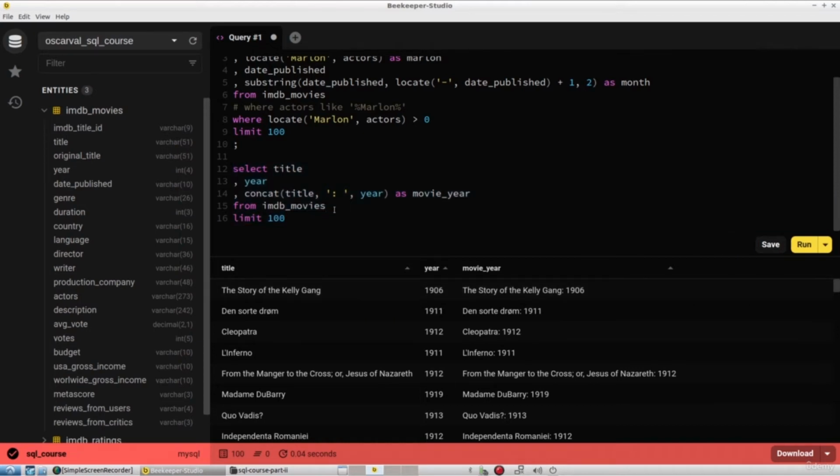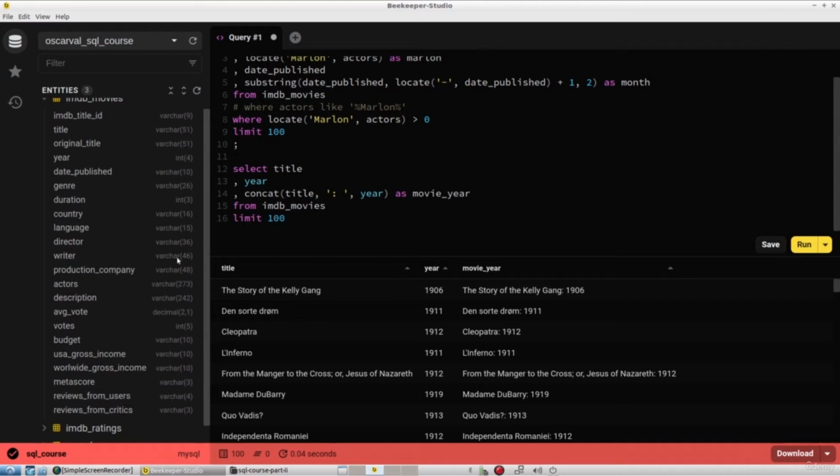What I want you to do for your exercise is provide me a column that tells me the number of votes for a movie.